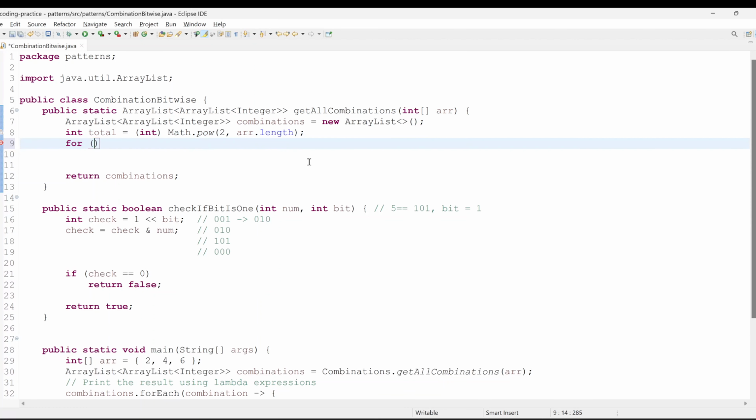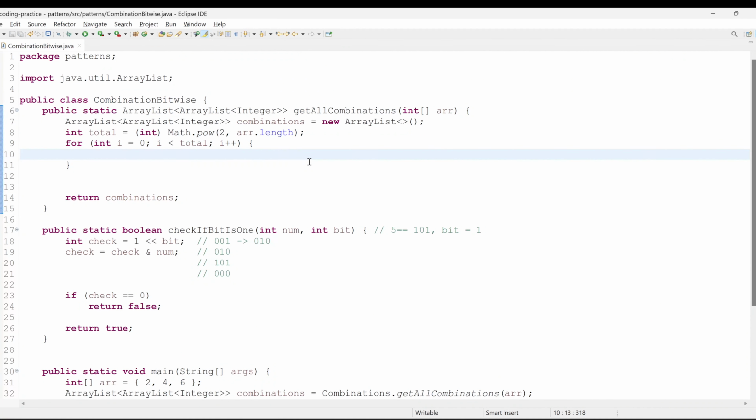Now let's loop through it. i is equal to 0, i less than total, i plus plus. Next we need another loop so that we can check each index of the element in its binary form. j is equal to 0.